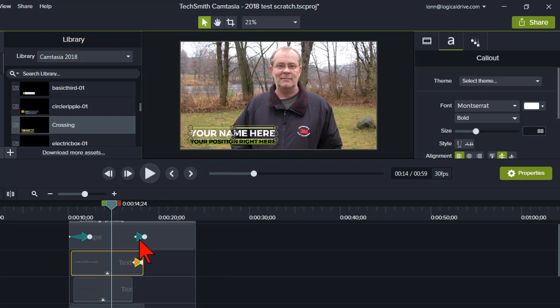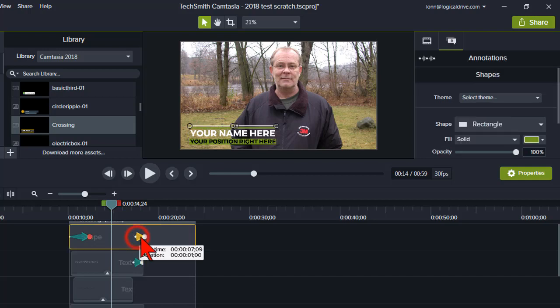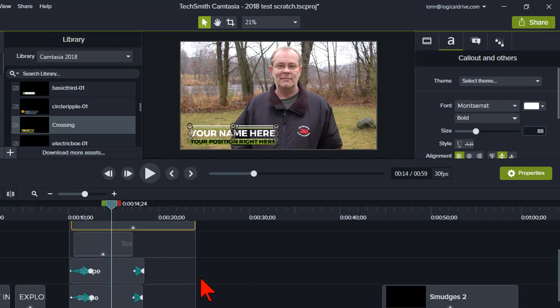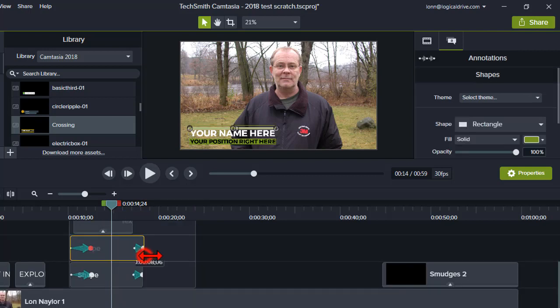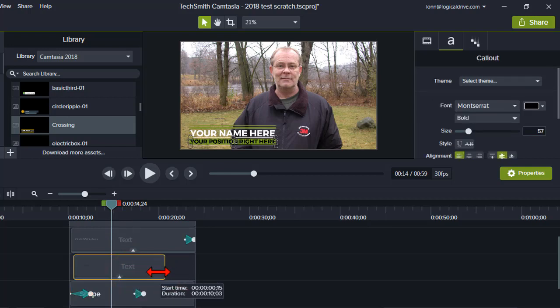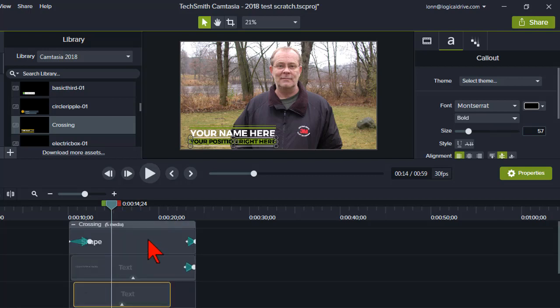To make this last longer, you literally have to go in piece by piece, step by step, and try and replicate. Oh gosh, I'm going to undo that because, okay, these two come in at the same time at the end. So I can grab them and I can move them. And then I gotta do this, make these two longer. Oh, I need to make the text, I don't know, how long should that be? It goes out before that. It's just a nightmare to do such a thing.